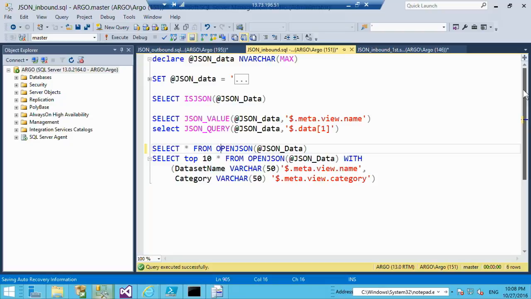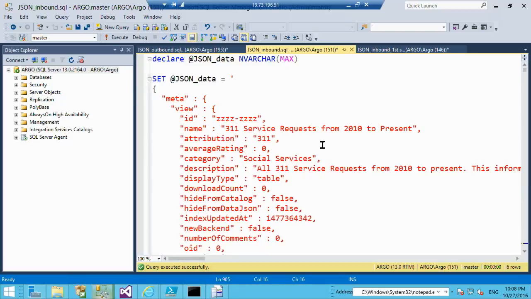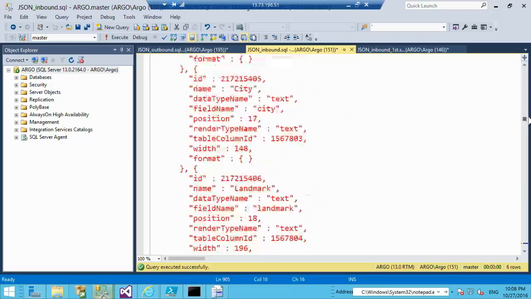And just to play around, this is inspired by Dandy. I went and grabbed a data set of JSON from the New York 311 data set because it looks nice and it's slightly bigger.